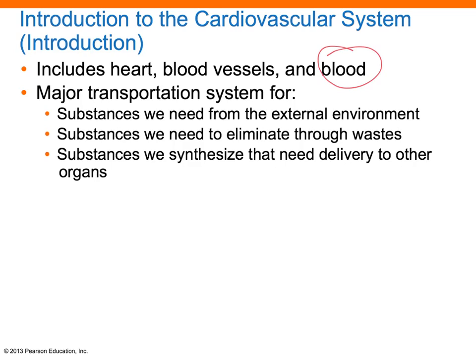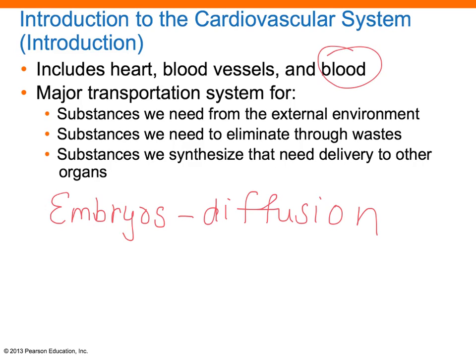Now, when you think about it, I do want to mention that embryos do not need a cardiovascular system. Because they're so small, everything gets by through diffusion, or maybe I should say that substances are transported through diffusion. So the cardiovascular system develops a few weeks into development because at that point, as the fetus grows, it becomes too big for diffusion. So around 3 weeks, the heart beats and blood starts circulating so that it can act as a transportation system.